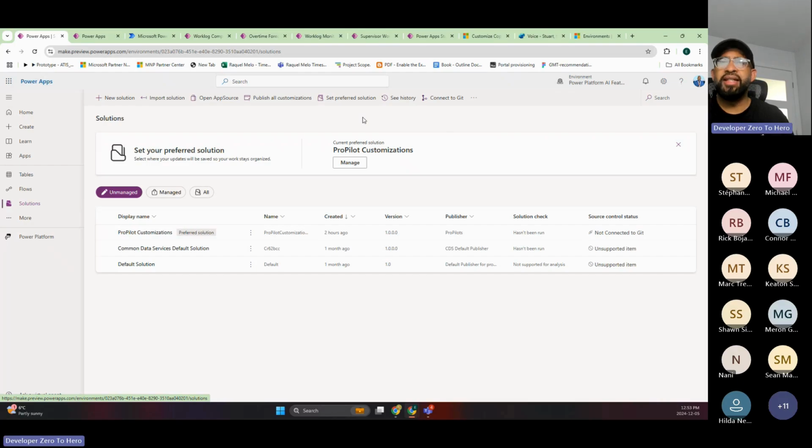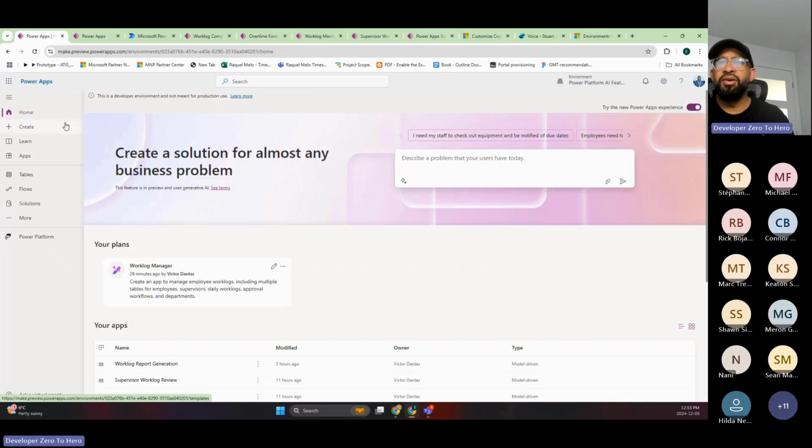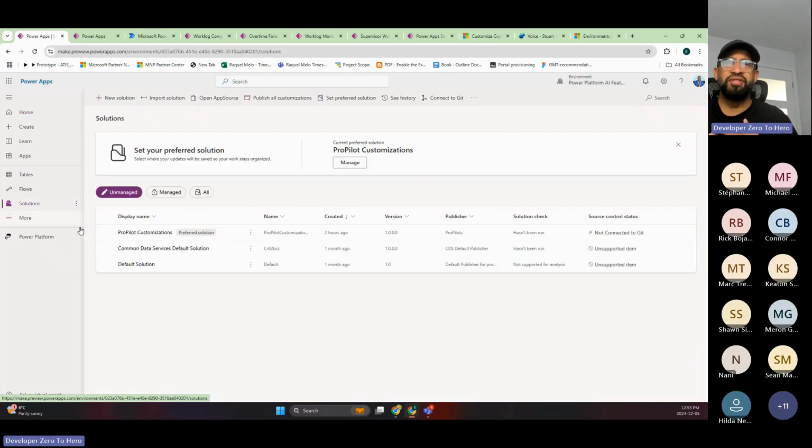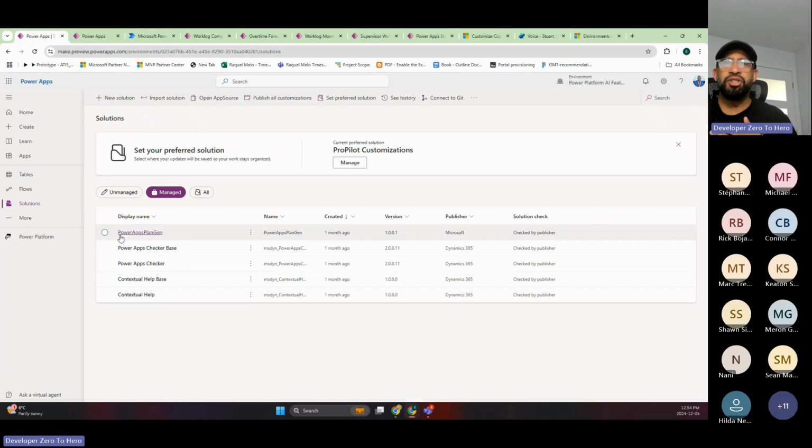And then the second part of it, you'll notice this Plan Designer option being available here. It's available for me because I got a solution file from Microsoft as part of the private preview to install this particular solution. It's called Power Apps Plan Gen. I would assume that, now that Plan Designer is getting into public preview, this solution is going to be installed from the get-go from Microsoft, so you wouldn't need to install it manually.